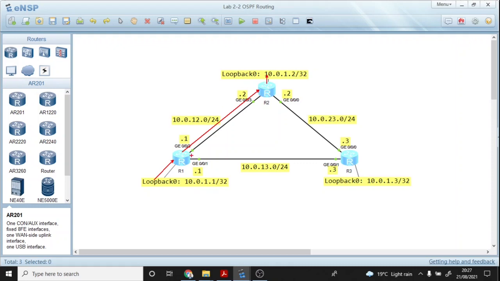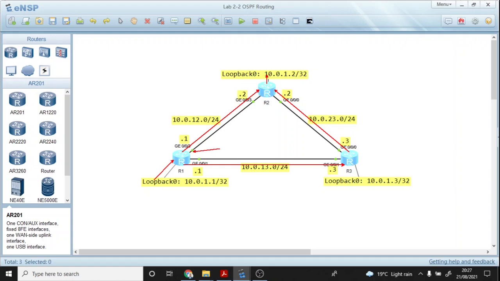But now we want it to go like this. Sorry. We want it to be sent to R3, and then to this guy. So in OSPF, how do you do that? In OSPF, you do that by increasing the cost of this interface.